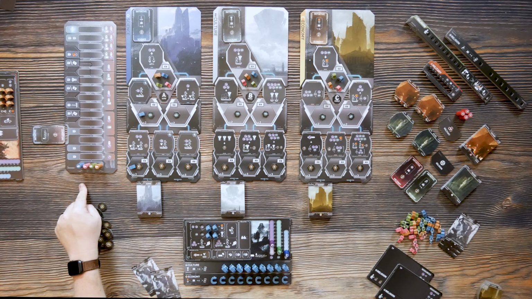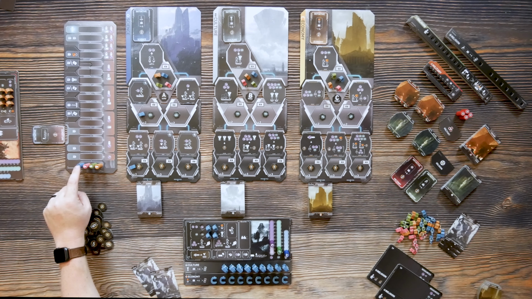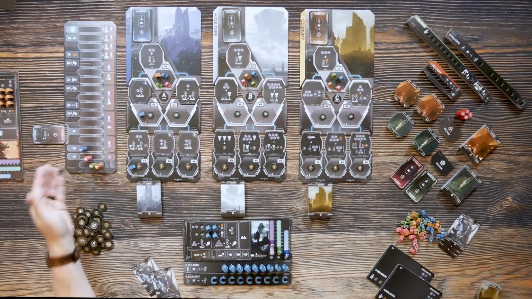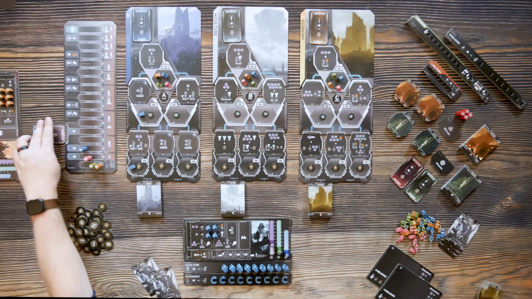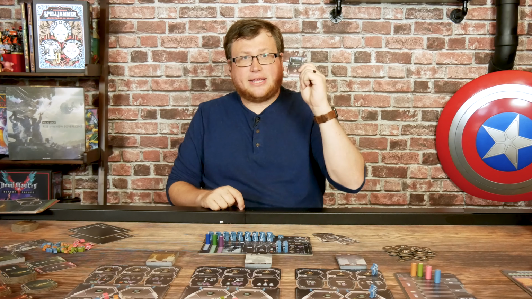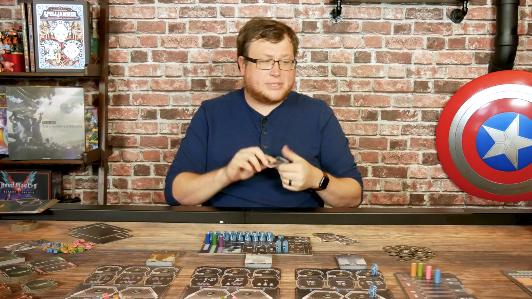Over here to the left side, you're going to have the influence track. You're going to have a marker that's going to be moving as you're spending resources to move up the influence track. There are a number of rewards at the top of the influence track that you're going to gain every time you move on to them. One of them is always going to be the same, and that is the initiative marker. You're always going to get this if you are the farthest along on this particular track.